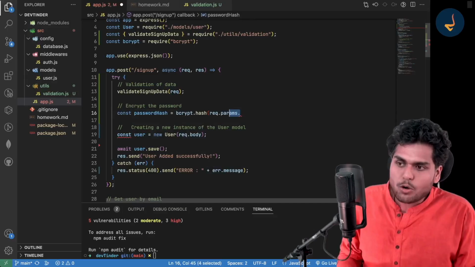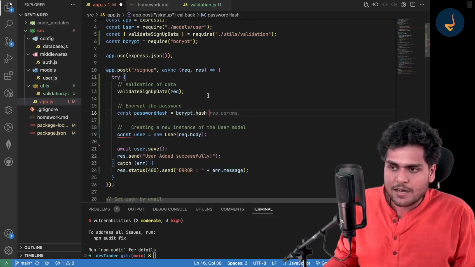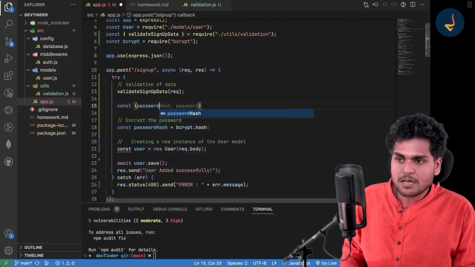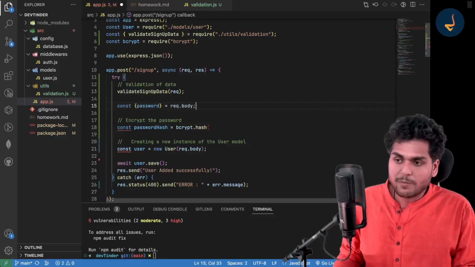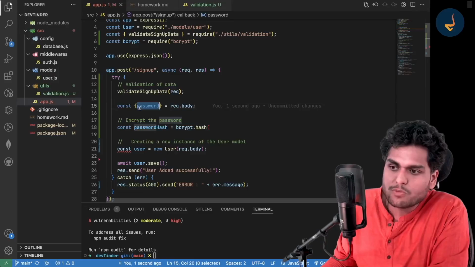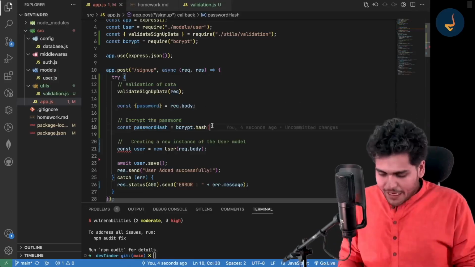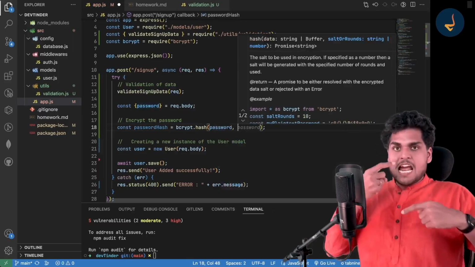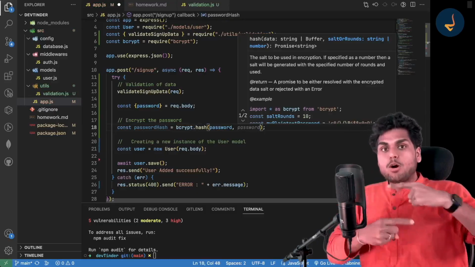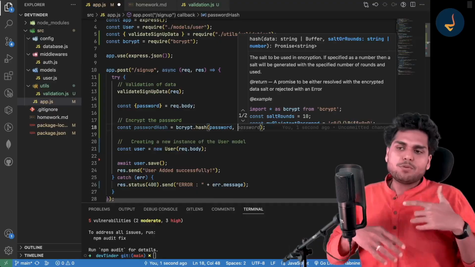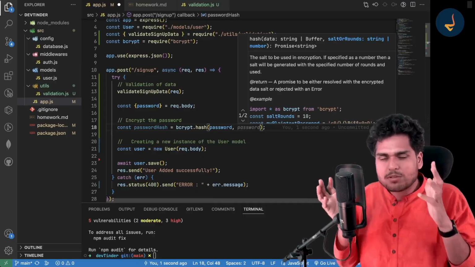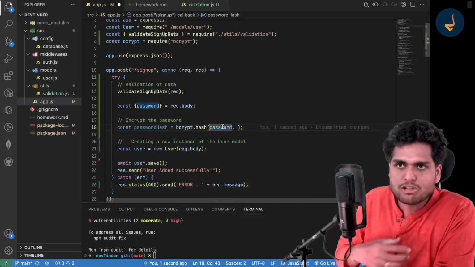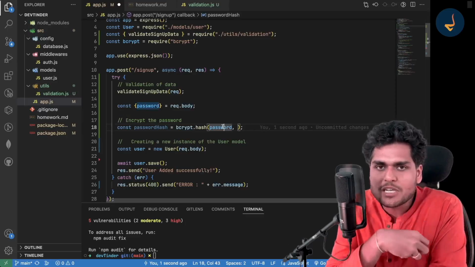This password hash will take bcrypt.hash, and over here I will pass in password, right? Where is my password? I will get the password from my request.body. Okay, so this password comes from my request.body. Over here I will pass password, and the second argument will be the number of rounds of salts. If you read more about these hashing algorithms, to hash a password, you need some encryption algorithm.